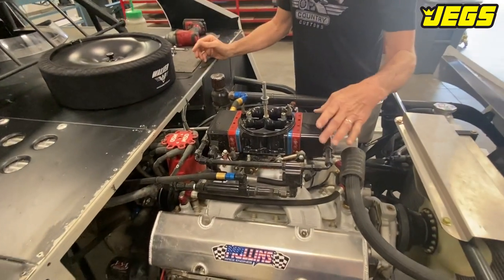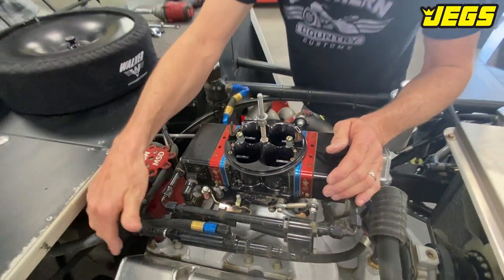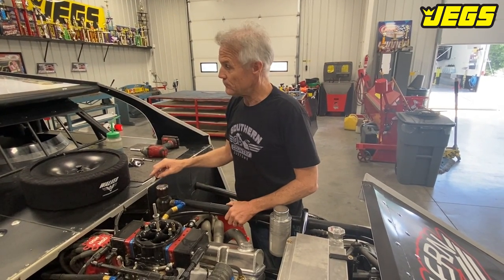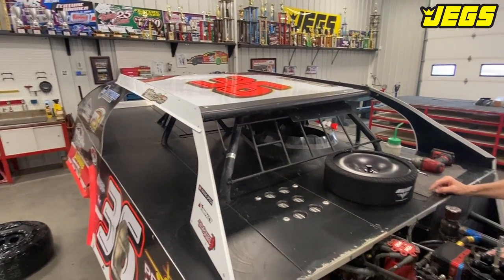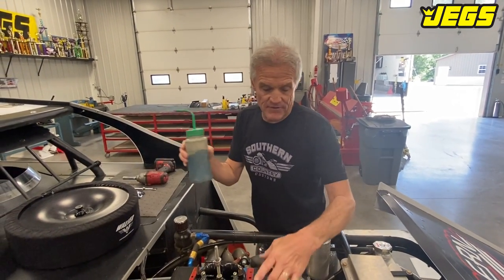A lot of you might know that the old carburetor had floats in it. This works on a vacuum system where the gas comes in and then it goes back a little bit. So this carburetor empties out. In other words, the longer it sits, the gas goes bye-bye. It goes back into the fuel cell. Sometimes every once in a while, it will go into the motor on top of the pistons. So what I've done is I've filled, these are called bowls.